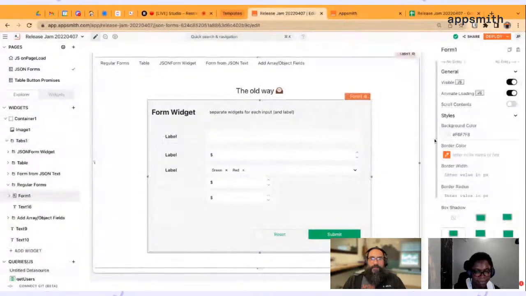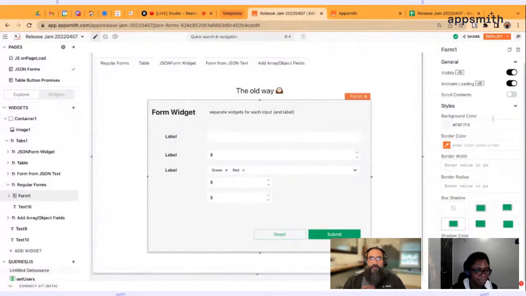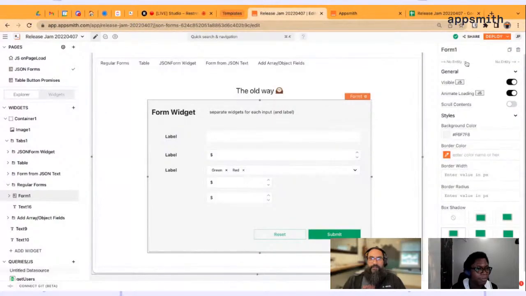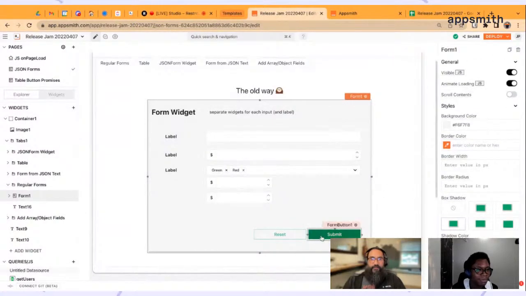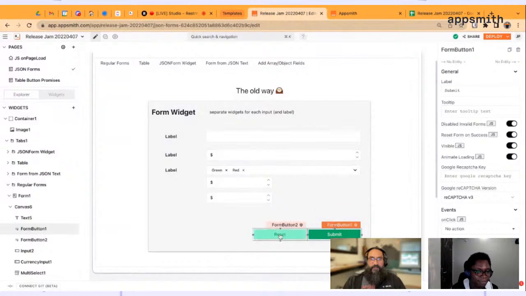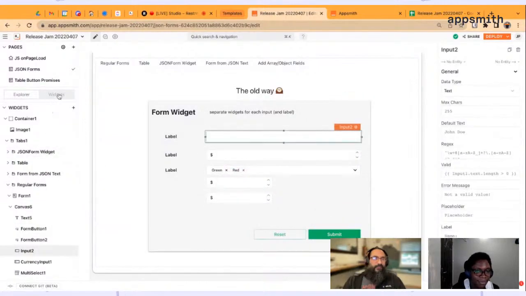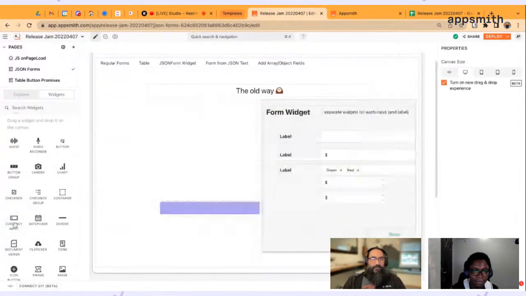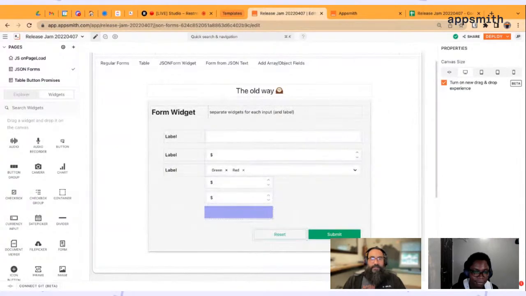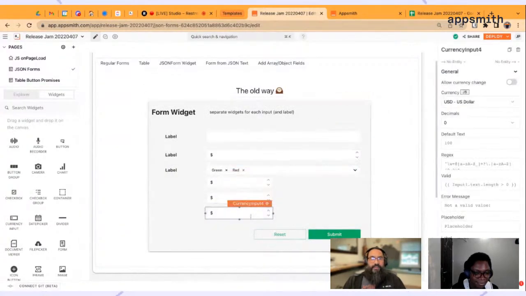Before, your form was one widget. So here's form 1, and it's got some properties, but the fields aren't part of the form. The form is just a container, and that's its own widget. These buttons are a separate widget, and every field, like any field that you want to put in here, you got to drag them in one at a time, and then set its properties. So it definitely slows you down, especially on a big table with lots of fields. It's just a lot of dragging each one in and getting them all sized and where you want it.